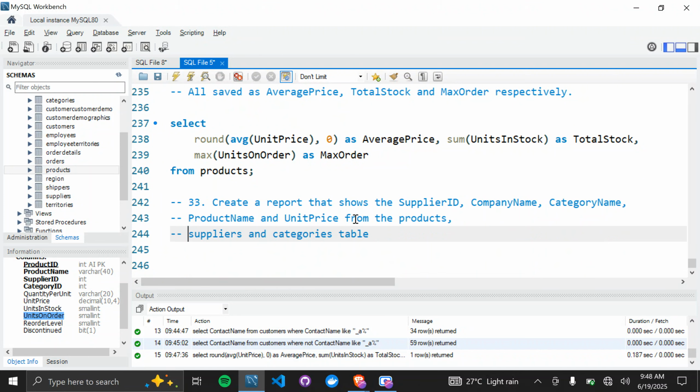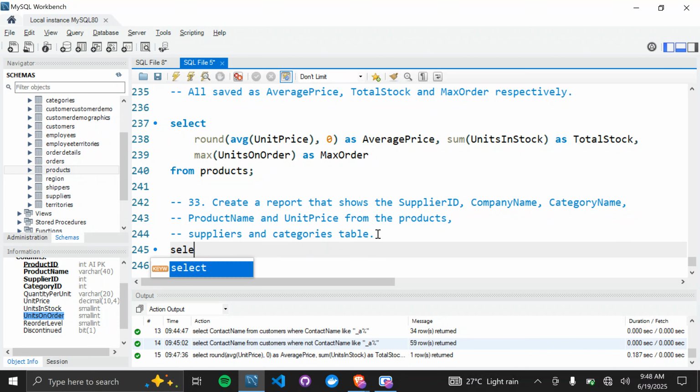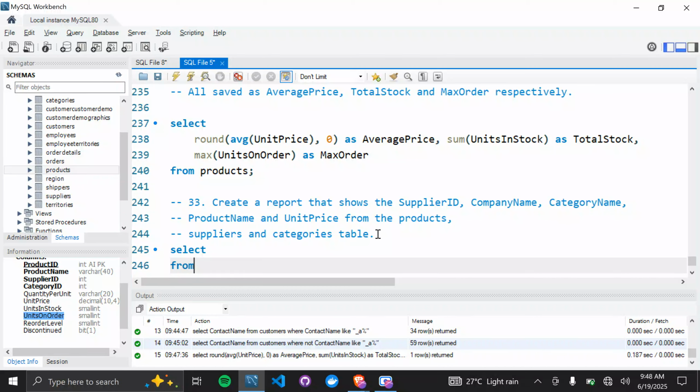So this one is to create a report that shows the supplier ID, company name, category name, product name, and unit price from the product, suppliers, and categories table. So we are going to be doing our first join. So it's going to be select, that's going to be from products and suppliers.